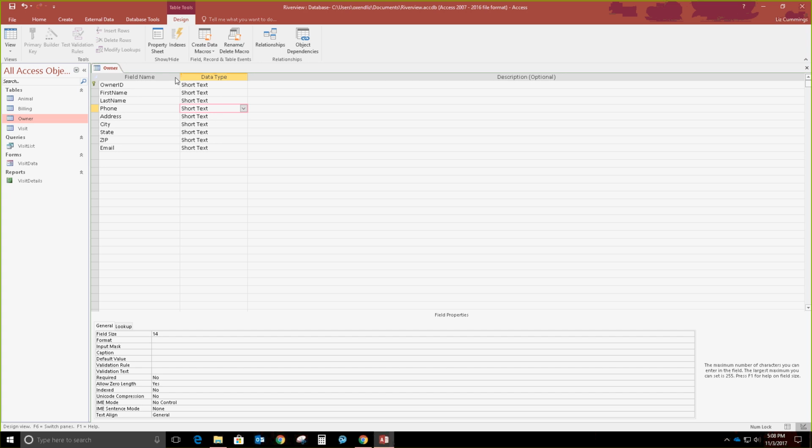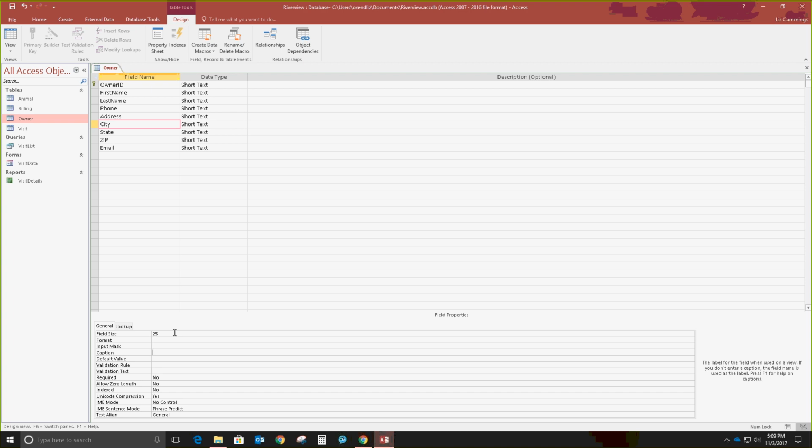All right, next we're going to click on the address field name. We're going to press F6 to come down to our field properties. We're going to change our size from 255 to 35. We're going to come down to our caption, and we're just going to delete that because it's pretty self-explanatory. And then we're going to repeat steps 1 through 3 for city. Okay, so for city, F6, we're going to type in 25 for the field size. Going to tab down to caption and delete.